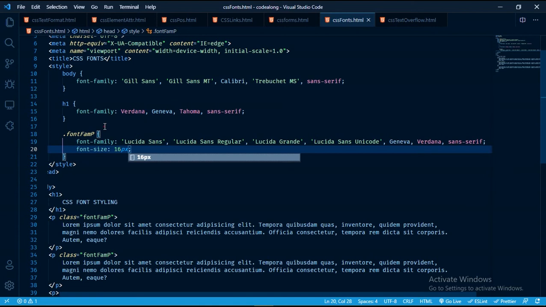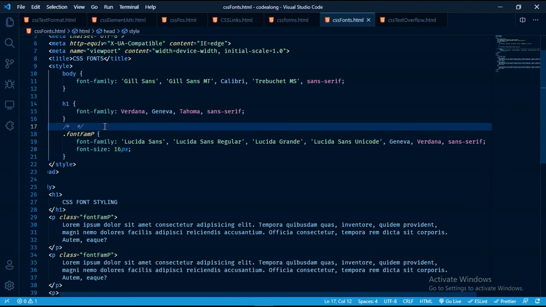So let me put it up here: 16 pixels is the default font size for all browsers.